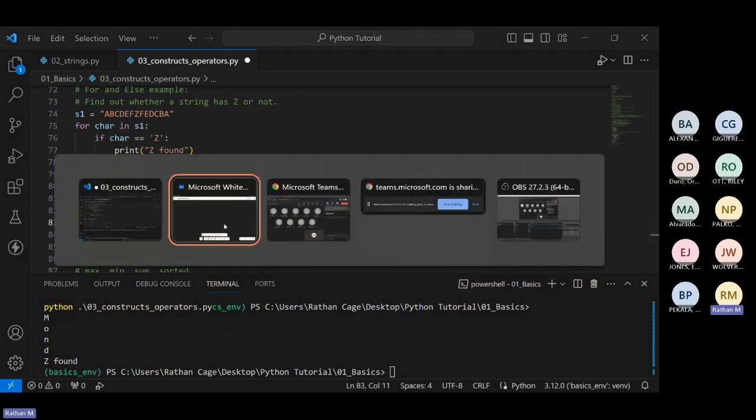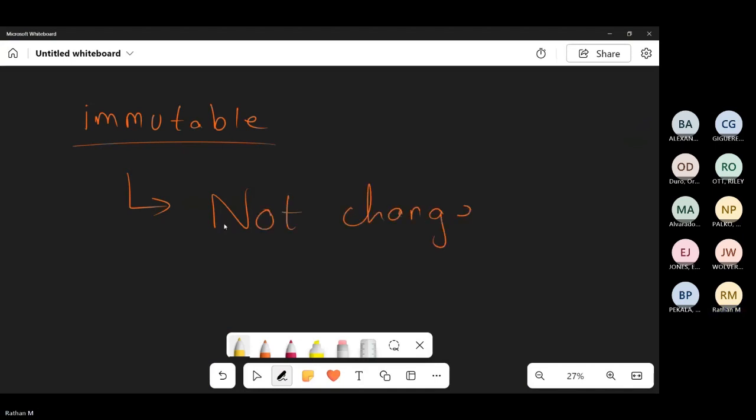And one thing that we need to know about strings in Python is that certain data structures or certain data types within Python are immutable, which essentially means that you cannot change them ever. They can never change. They are always constant.